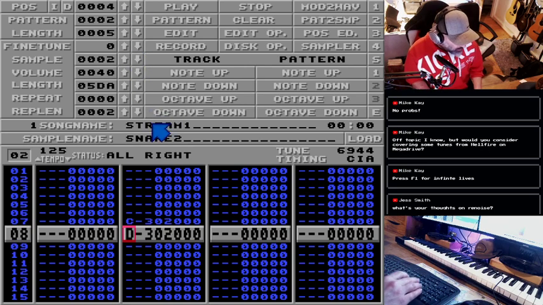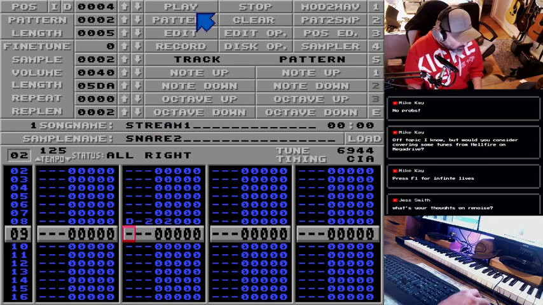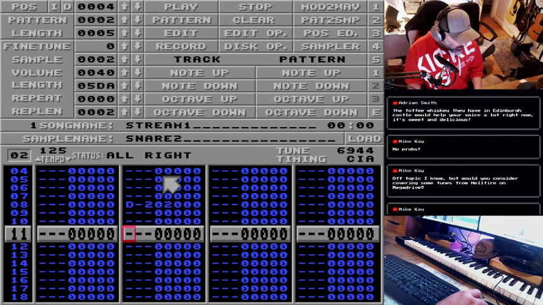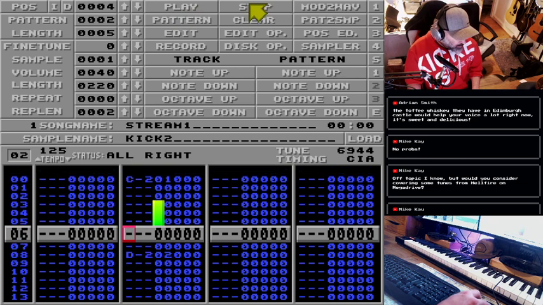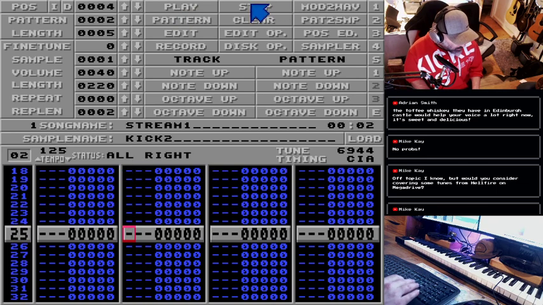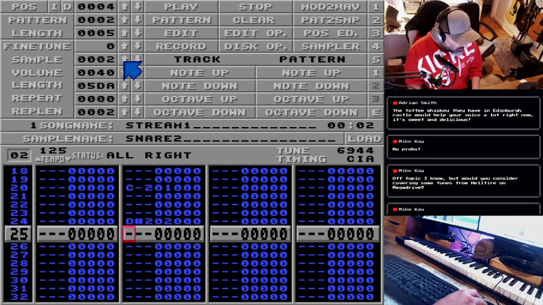Anyway. This is why my math isn't great. 1, 2, 3, 4. Actually, I prefer this sound, so we're gonna use D sharp here.